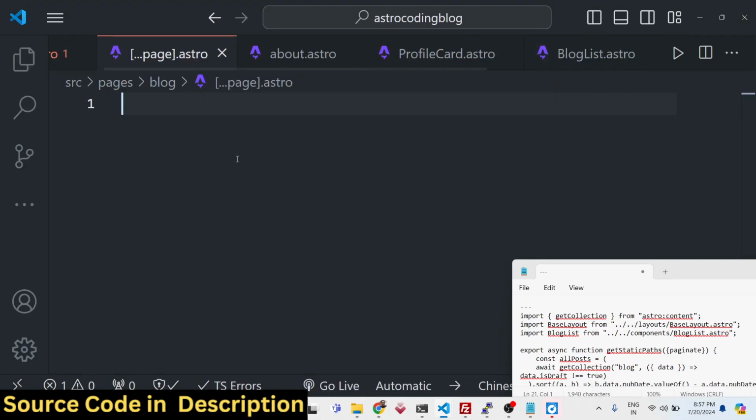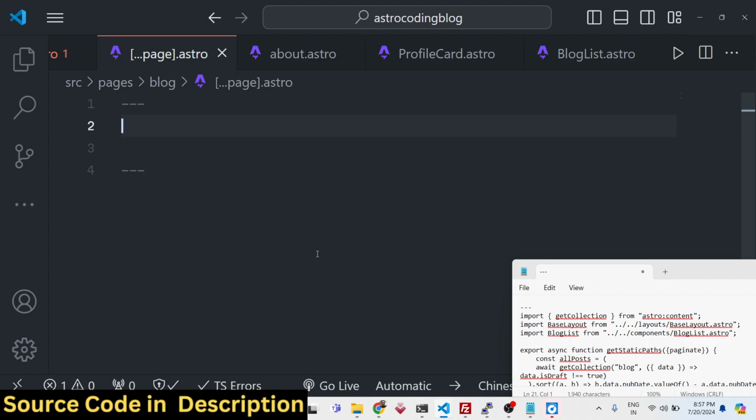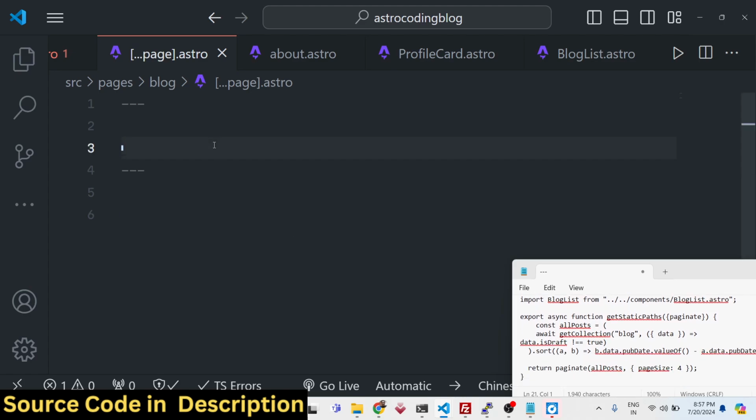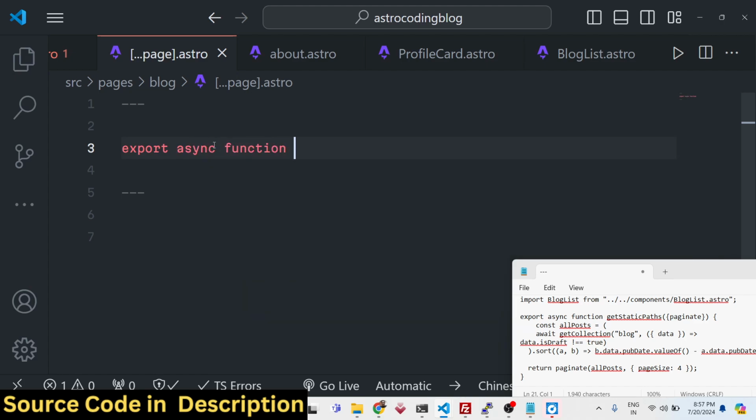Now inside this route we will once again have three dashes. Here we will be writing our logic, the JavaScript code, the Astro code. First of all, we will make a simple function called getStaticPaths. getStaticPaths, guys, is a very important function in Astro.